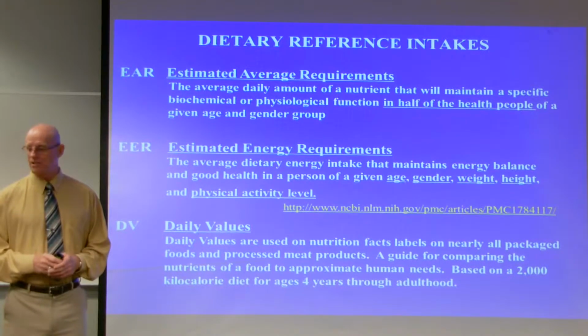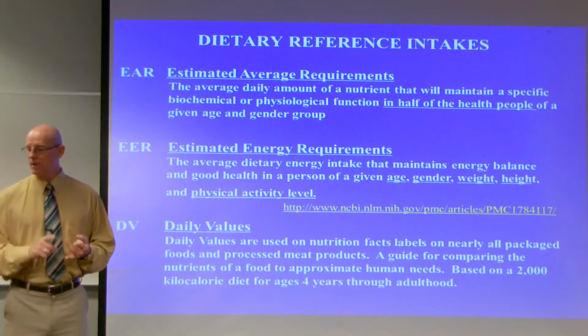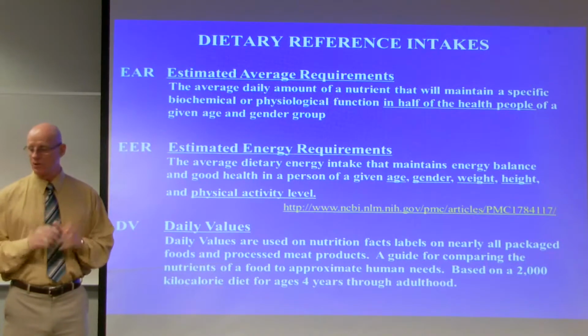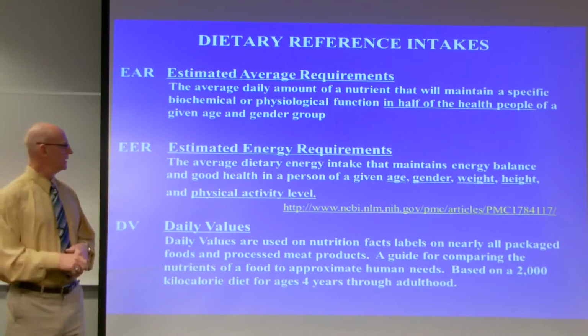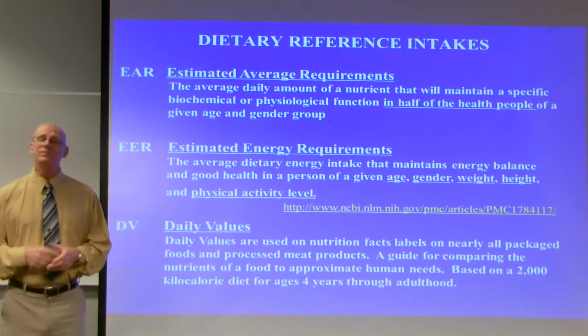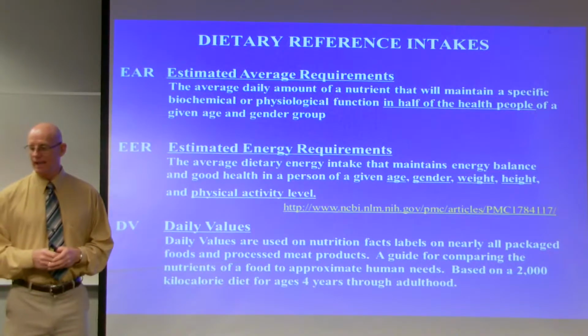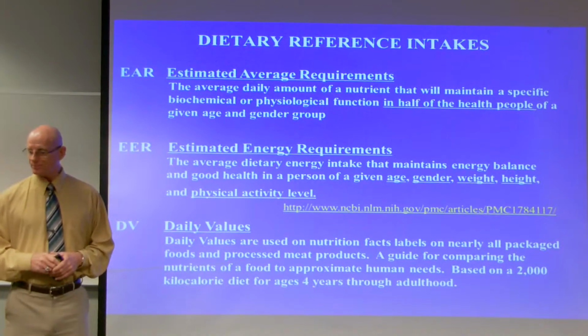The EER, estimated energy requirements, is the average dietary energy intake that maintains energy balance and good health in persons of a given age, gender, weight, height, and physical activity level. So you're going to look at these parameters to estimate these energy requirements. And I have a link here. It's a very good article from the National Institute of Health, and it even provides an Excel sheet that you can input your energy and activity levels and come up with your estimated energy requirements.